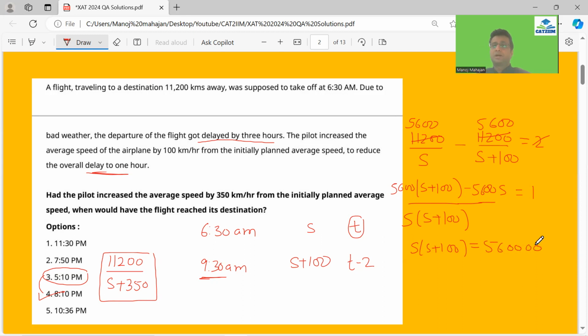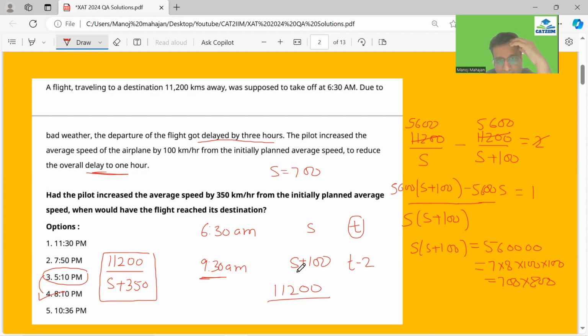equal to 560000. Now, interestingly, if you solve this quadratic, it is going to take time, right? So what I did smartly out here is because we have to break this into two numbers such that there's a difference of 100. So 56 is 7 into 8 and there's nothing but 100 into 100. So I just broke it like this, right? So 700 into 800. So I can look forward that my s is coming out as 700.